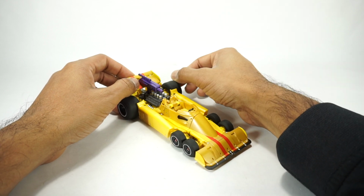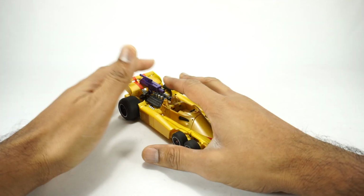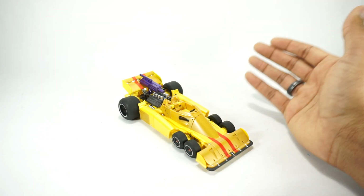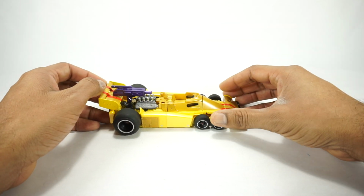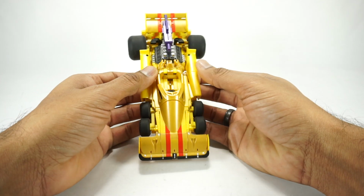And both those figures came out in 2018. So the expectations were high on this line because we got 2 pretty good figures. They were really fun. They looked really good in both modes. The transformations weren't horrible like they've been in the past with X-Transbots. So expectations got set, and the price point on these was very good as well. This figure came out and it had several issues.